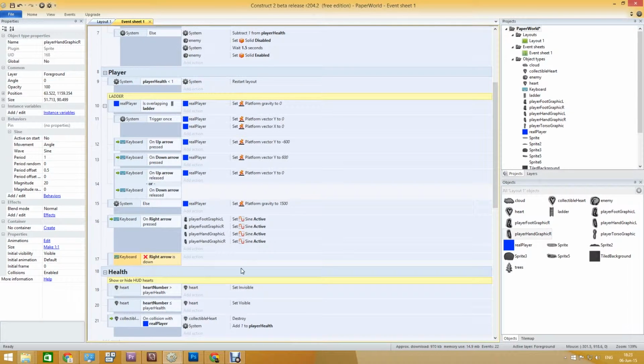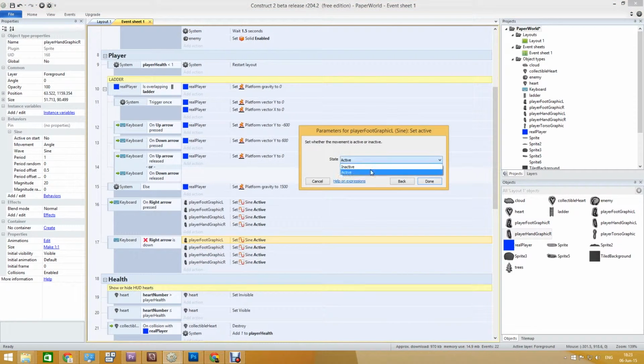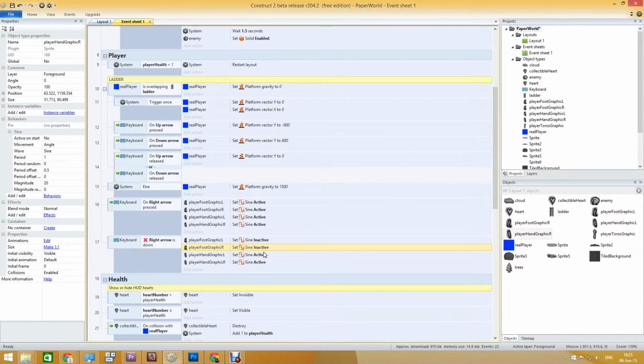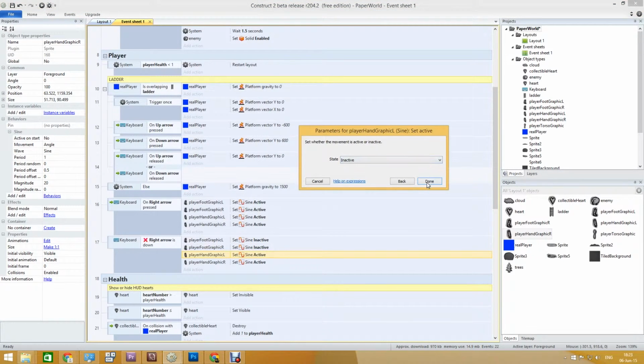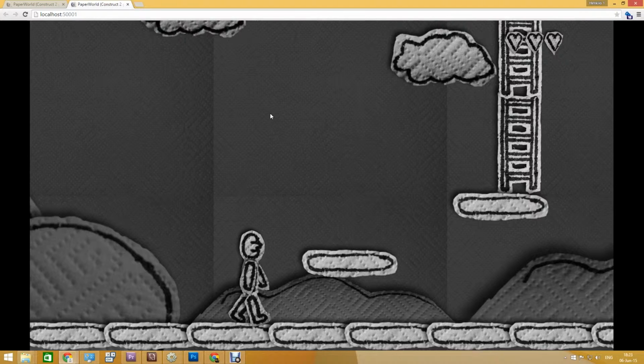So now that it's inverted, now we can add an action. Actually, let's just copy all of these here. So I'm just going to select all of these, Control C, Control V, and let me just set them inactive. So we want to stop the sign. Alright, so let's see how that works.